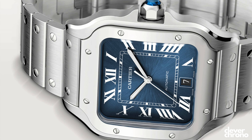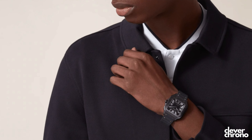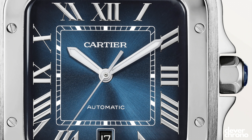The Santos de Cartier with blue dial. I have a few Cartier watches on my wishlist, but this one is a recent addition that's jumped to the top. I wasn't really checking for the Santos — I was really into the Cartier American — but a friend of mine recently purchased the Santos in the black version with black band. I had a chance to try it on and really loved how it felt and looked on the wrist, so I started to explore the Santos. I prefer a classic steel watch, so the black wasn't my style, but when I came across the blue dial version, I instantly fell in love. It actually reminded me a lot of the Rolex OP41 Bright Blue in terms of its tone.